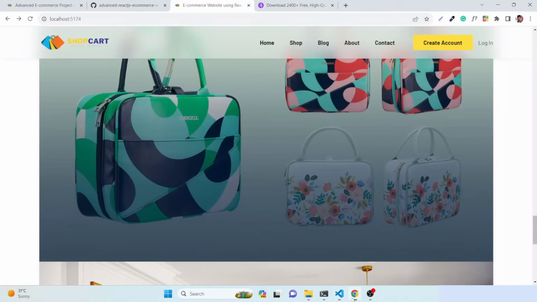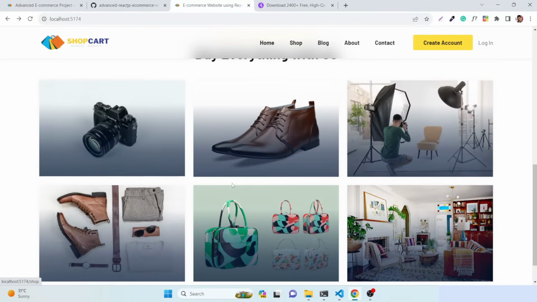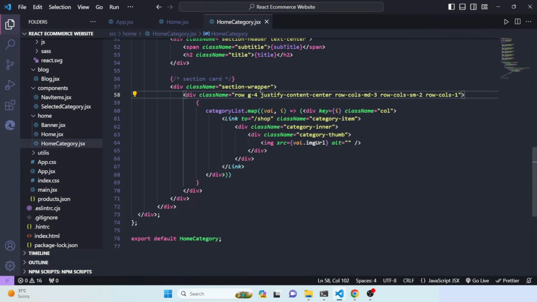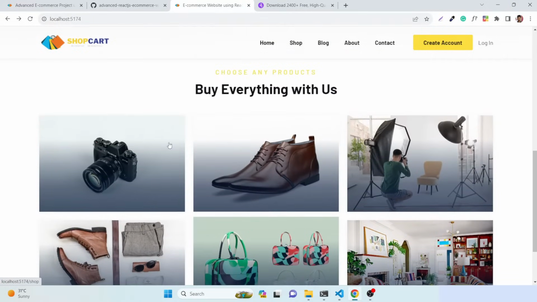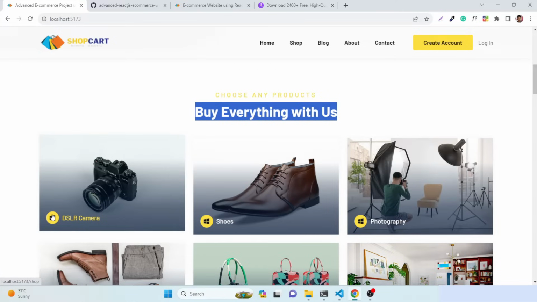Now if you check, you can see there's a grid layout. Now for these classes it's a grid layout, and the styling is pretty much okay. We have to add the text and the icons.